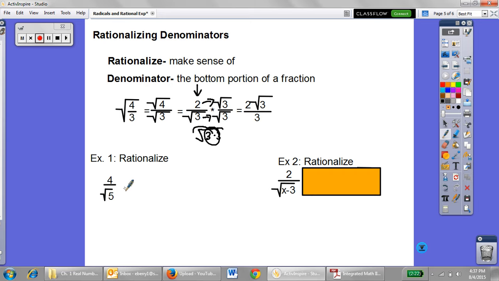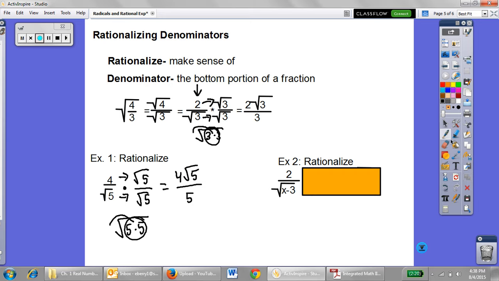Okay, let's look at example 1 now on rationalizing. We see a square root of 5 on the bottom. We need to multiply by the square root of 5 over the square root of 5 to get the square root out of the denominator. Now multiply straight across. 4 times the square root of 5 is 4 square root 5. In the denominator, the square root of 5 times the square root of 5 is just 5. We can almost do this in our head now because the square root of 5 times 5, that's a pair. You bring it out, and then you see that it's just 5. Or if you want to multiply, 5 times 5 is 25, and the square root of 25 is, of course, 5. And we can leave it like this.